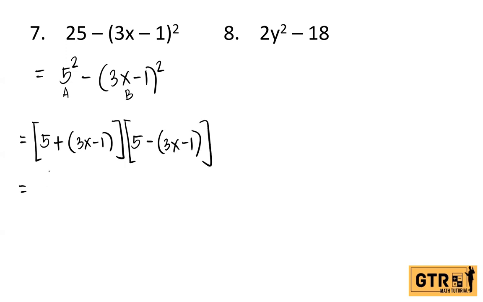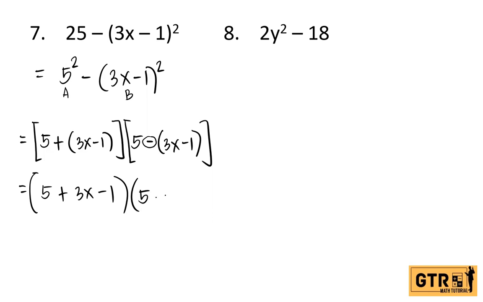Okay, so now simplify natin. Tanggalin muna natin si parenthesis para malinaw. Ito kasi may negative sa labas. So para malinaw, kopyahin lang muna natin ito. Okay, so we have 5 plus 3x minus 1. So tinanggal lang natin yung parenthesis kasi positive yung nasa labas. Etong sa kabila, i-remove natin yung parenthesis pero change the sign kasi negative. Ito, tingnan nyo, negative yung bago yung parenthesis. So change the sign ng 3x.